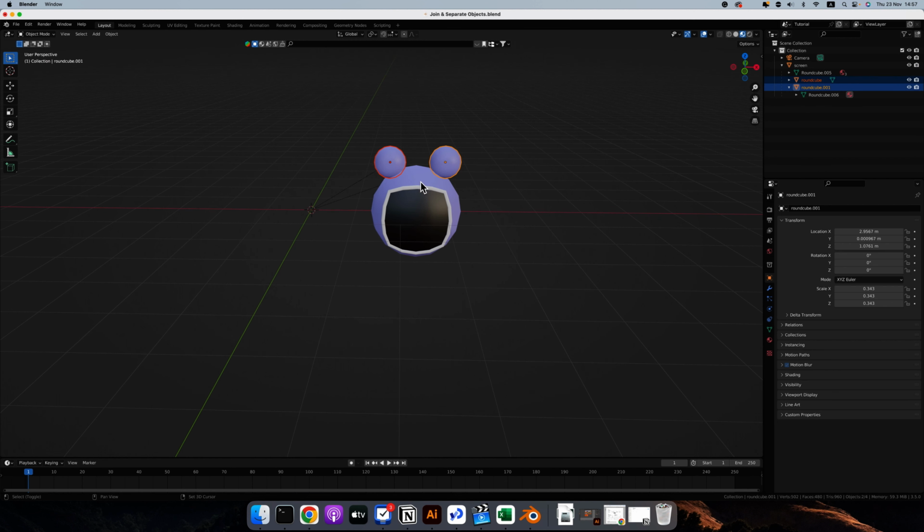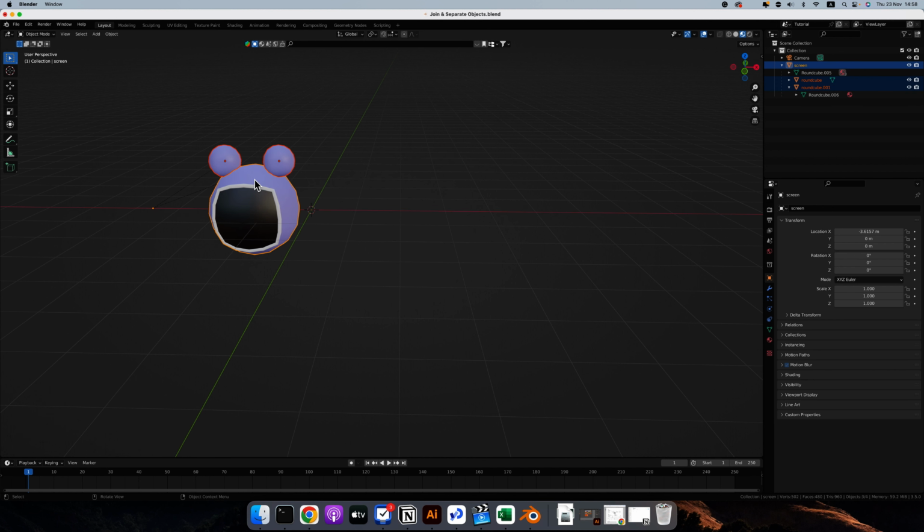Now to clear the parent, just select it and hit Option P, clear parent, or clear parent and keep transformation. If you do clear parent and you have moved the position of the parent from the initial position, these are going to go back to their original position. So let's say I have this moved to here. And now I want to clear the parent. I hit Option P or Alt P on Windows, and I say clear parents. These are going to go back to their original position because they only follow the parent because I said so. But if I said clear parents, then they don't have any parent to follow, so they're going to go back to their original position.